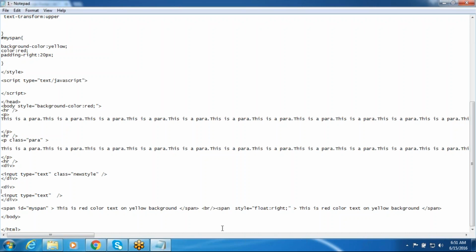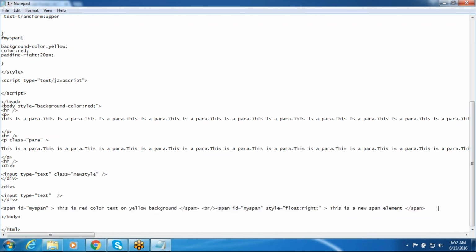Now let me show you how it can be a problem. Here I put the same ID. The ID is going to be my span. I put the same ID here. What will happen in such cases? And here I show it this way. This is a new span. A new span element, like this, and using JavaScript now I would like to do something.